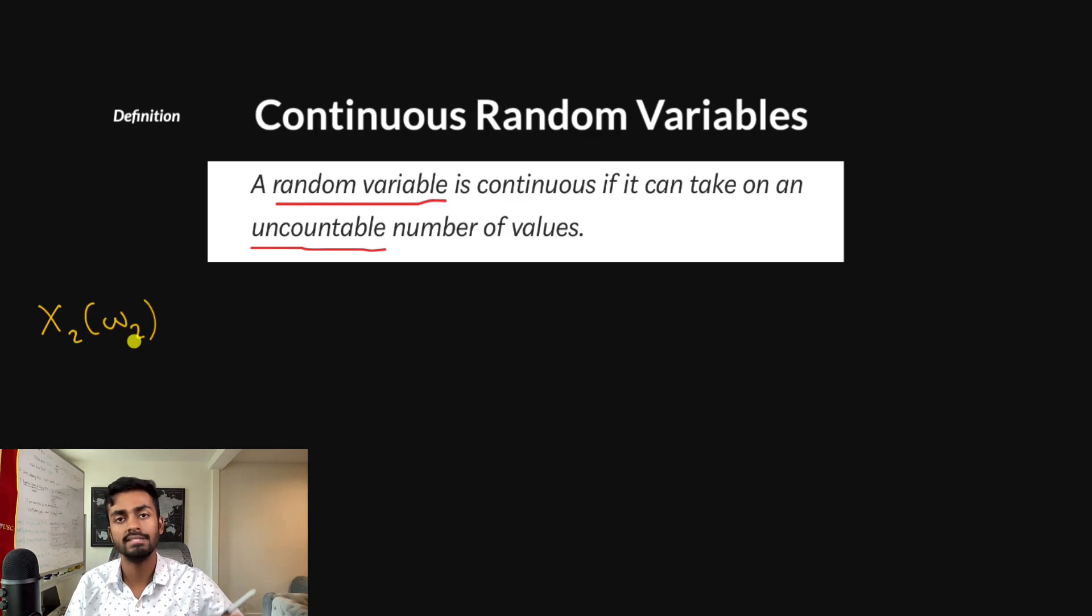So let's actually try to write this set out. What are the possible values that this could take? It could have been, in our case, it was 165.32. But had we conducted it differently, it could have been 166, maybe 167, and so on. But we can also have some more values, right? So it could have been 165 point something in between these two, like 165.57, 165.58, and so on.